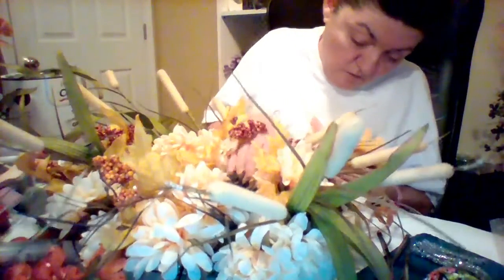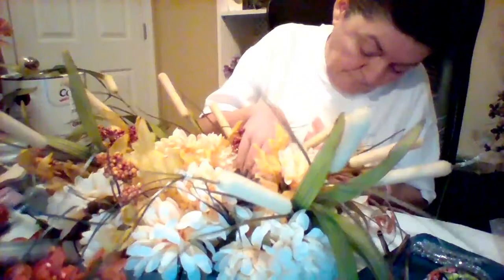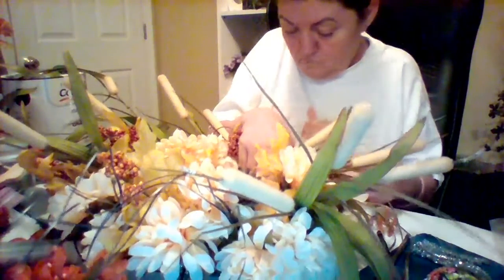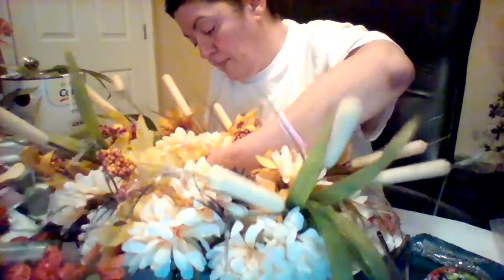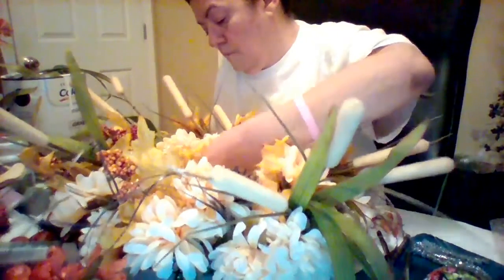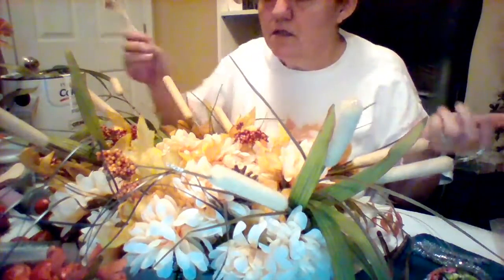We're going in that styrofoam. Let me put this in at an angle. I can kind of turn the sunflowers out. Yeah, I'm going to have to get some more sunflowers over here. But I'm just trying to fill this in, guys, so I can use it.